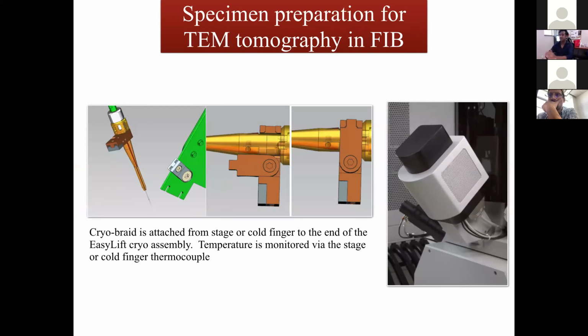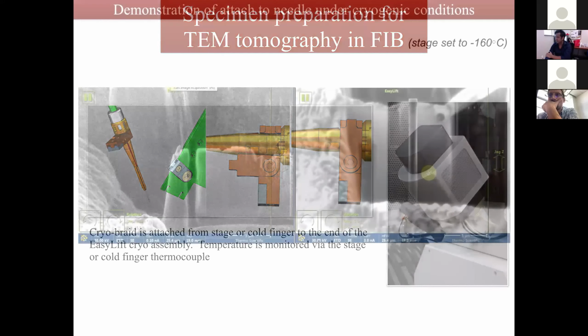Well, here is a cartoon diagram of the instrument accessory that we will have. There is an ultra thin needle which attaches to the sectioned portion of the sample, and then it is lifted up. For the Thermo Fisher instrument, they call it EasyLift for cryo assembly. It is better to see what it really does in a movie, and the next slide is going to do exactly that.